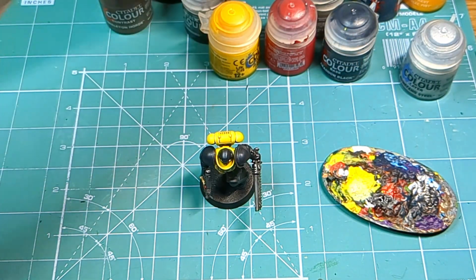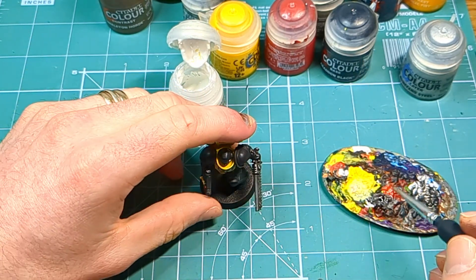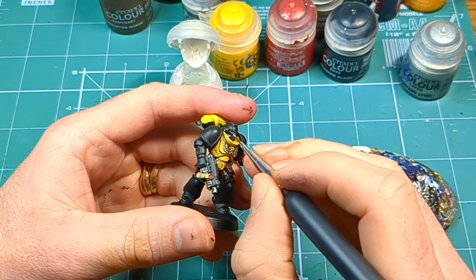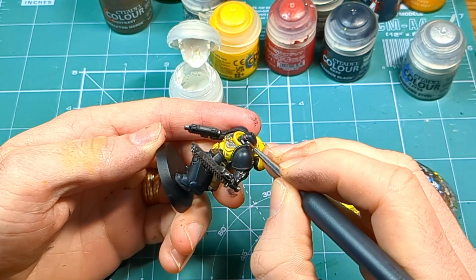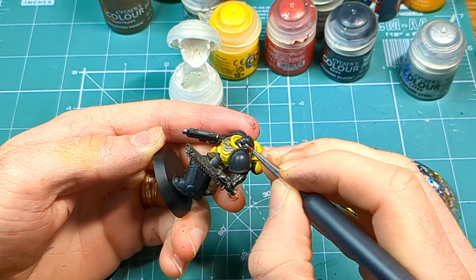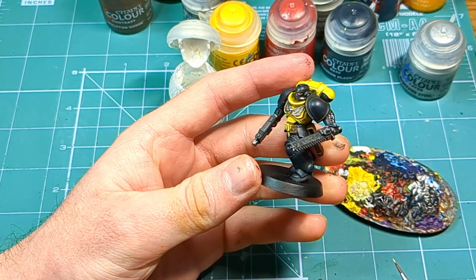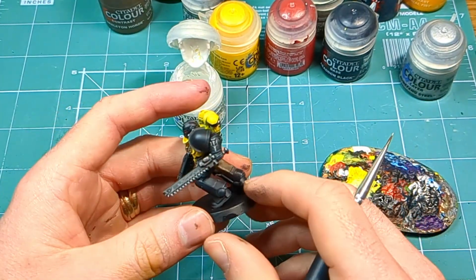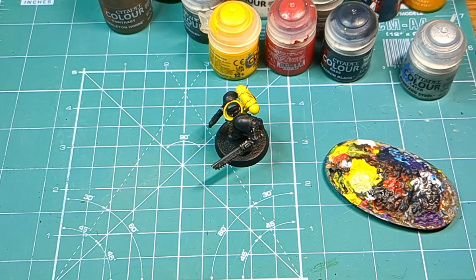And then we're going to grab a little bit of this white, and we're going to put in a teeny tiny white dot at the back of the lens, just to show that it is indeed a reflective surface. Just like that. Probably can't quite see it, but it's a teeny tiny white dot at the back. So that's really it. But of course, we're going to be doing the freehand of the shoulder pads, so I'm going to clear a little bit of space, and I'll be right back.